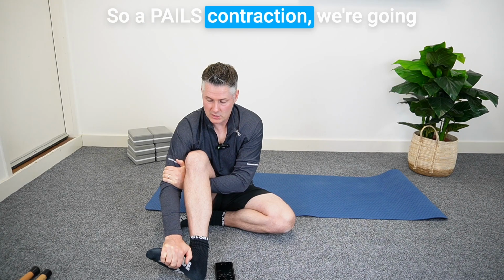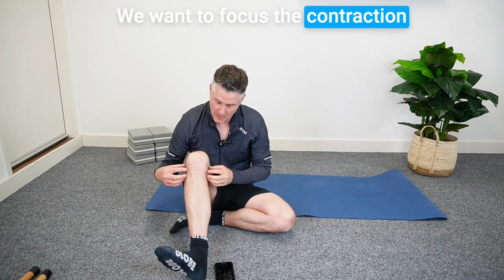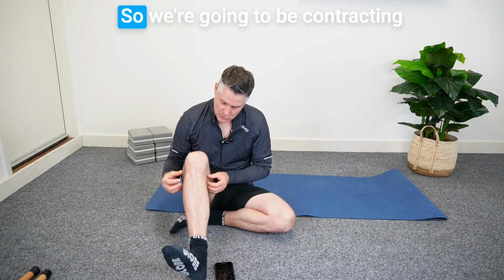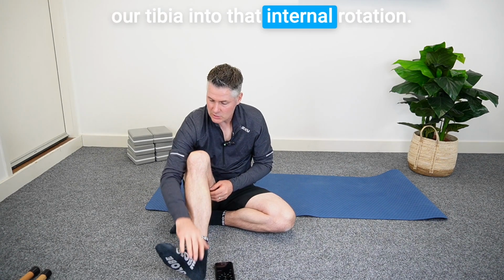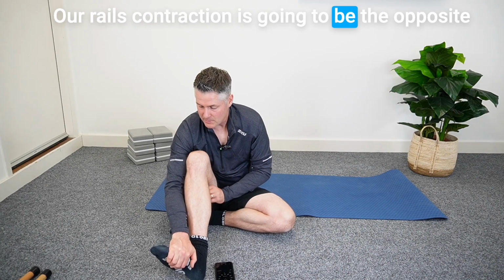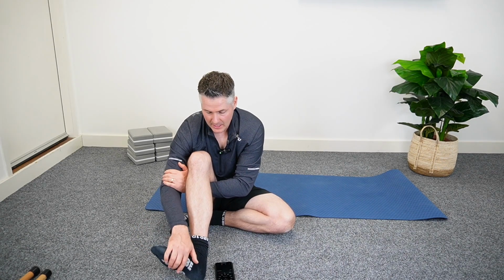So our PAILs contraction is going to be pushing into our hand, so that contraction is going to be looking like this. We want to focus the contraction on our internal rotation there. So we're going to be contracting the hamstring on this side to bring our tibia into that internal rotation. Our RAILs contraction is going to be the opposite contraction, where we're going to be doing external rotation. That's going to be going this way, externally rotating.